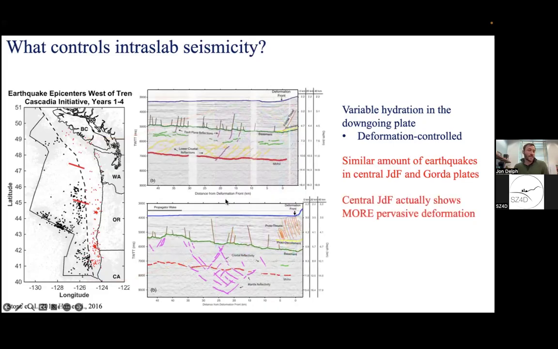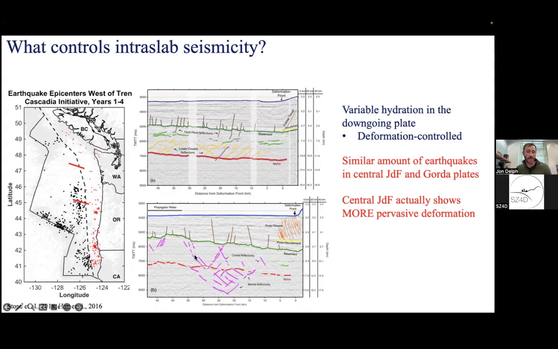We also can look at some seismic reflection, one line in central Cascadia, one further to the north. And we see that the deformation in the central Juan de Fuca plate is actually much more pervasive than what we see subducting below the north. This is the area that's going into this region of pretty negligible intraslab seismicity versus our higher amounts of intraslab seismicity. And what we see in central Cascadia is these very deep-seated reflective discontinuities that are interpreted as Moho-busting faults, basically.